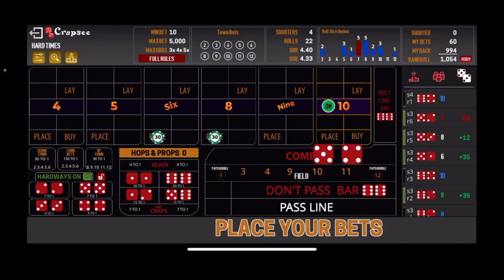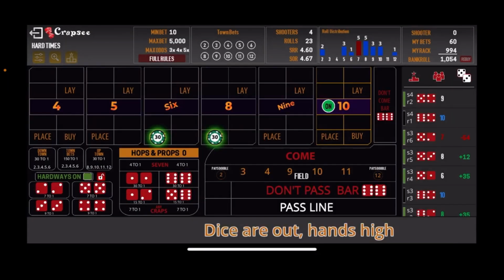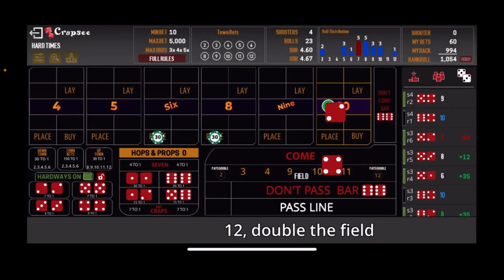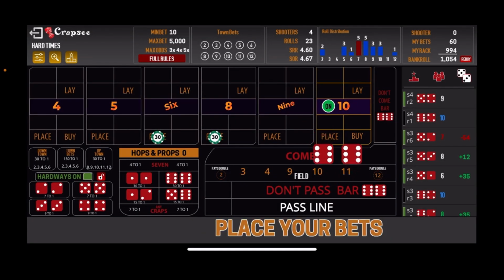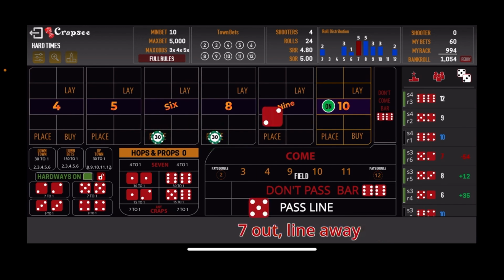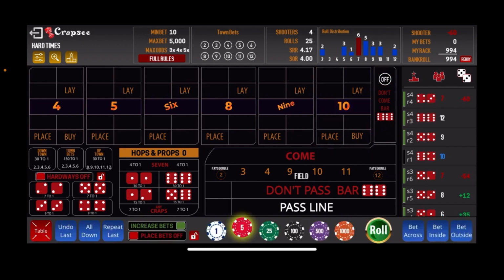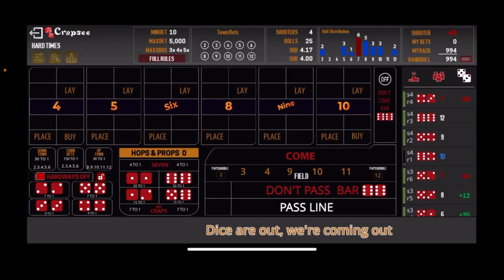So there's the Colt 45, center field 9, so no help there. And our next roll. And there are the box cars. No help there. Next roll. And there's a 7 out. All right. So next shooter, we'll go up to level 2 since we lost money on the previous shooter.